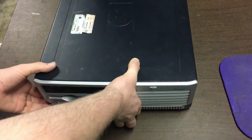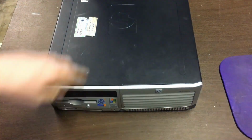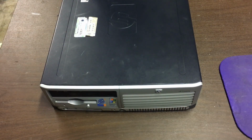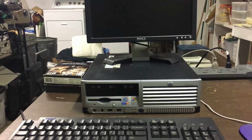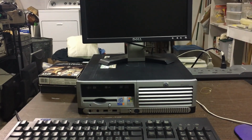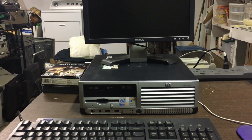So there we go. We're gonna hook it up and run some benchmarks with the integrated graphics and also see what the CPU and stuff can do. Okay, we got the computer set up here with a Dell monitor on top of it because I do have an HP monitor, but I don't have the power supply for it, so we're using a Dell monitor. So we're gonna zoom in here and get this machine started up.